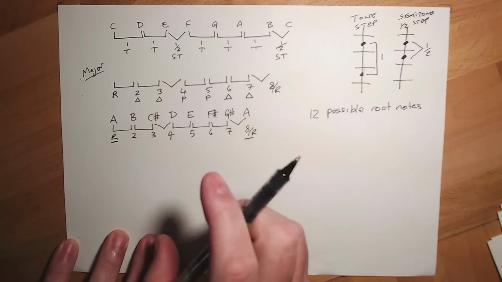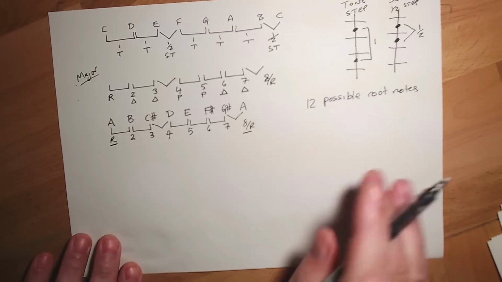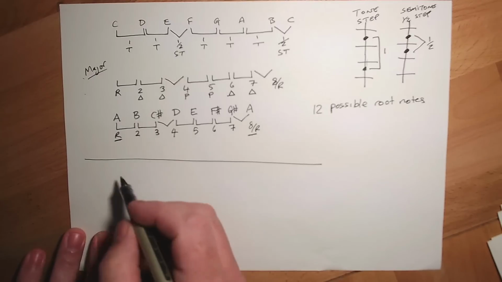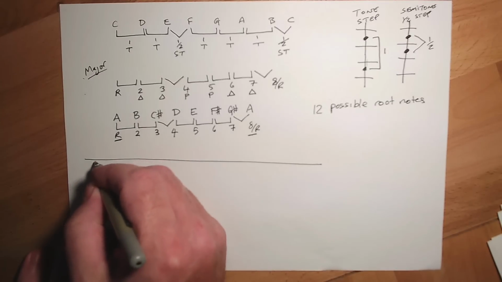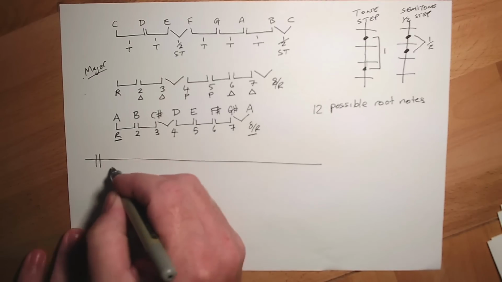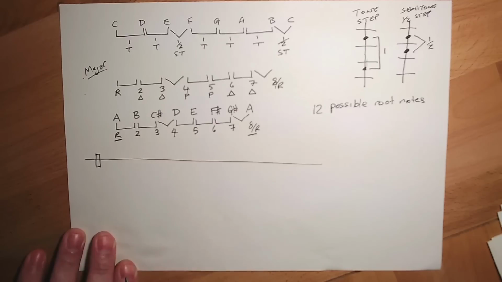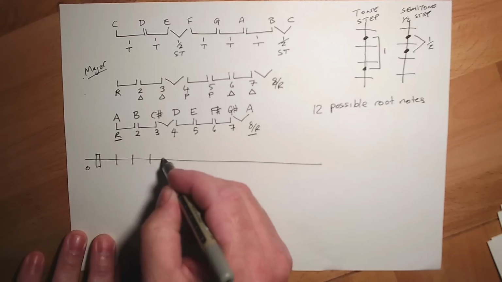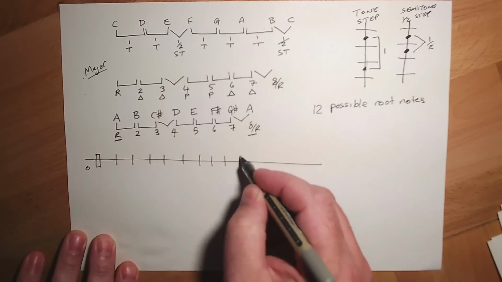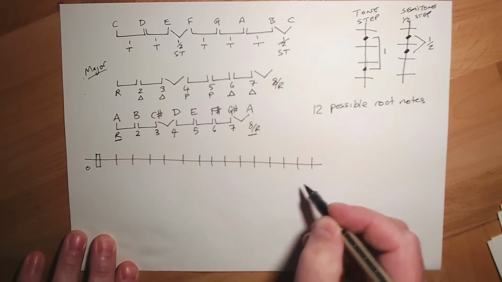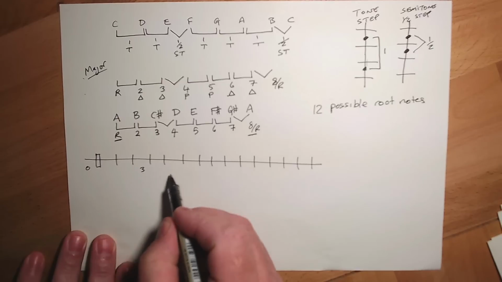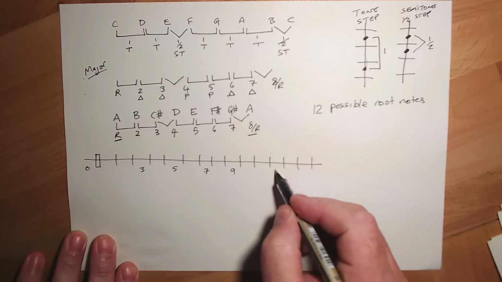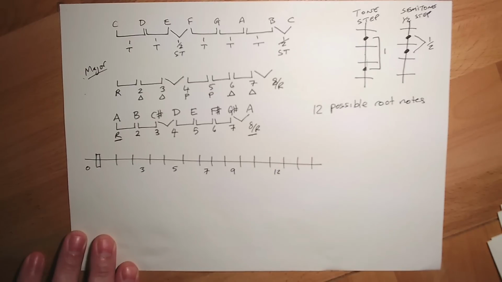But let me just show you something. If we relate this to a string, let me just put a string here. There's a string. And if we imagine that this is the open, let's do this as the open A string. There's your head note, and this is open. And let's just put some frets in there, so it's the same deal. I might have put too many frets on there, but fret 3, fret 5, fret 7, fret 9, and there we get fret 12. That should hopefully help you get your bearings.